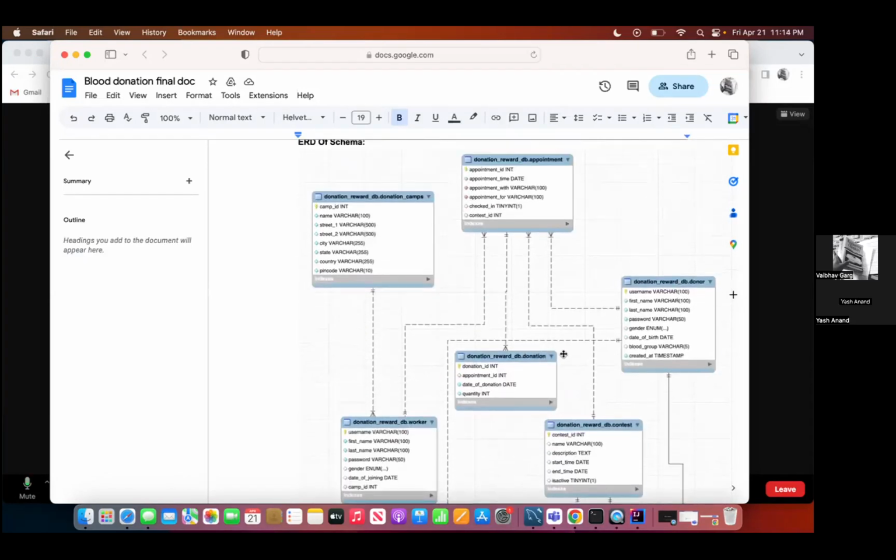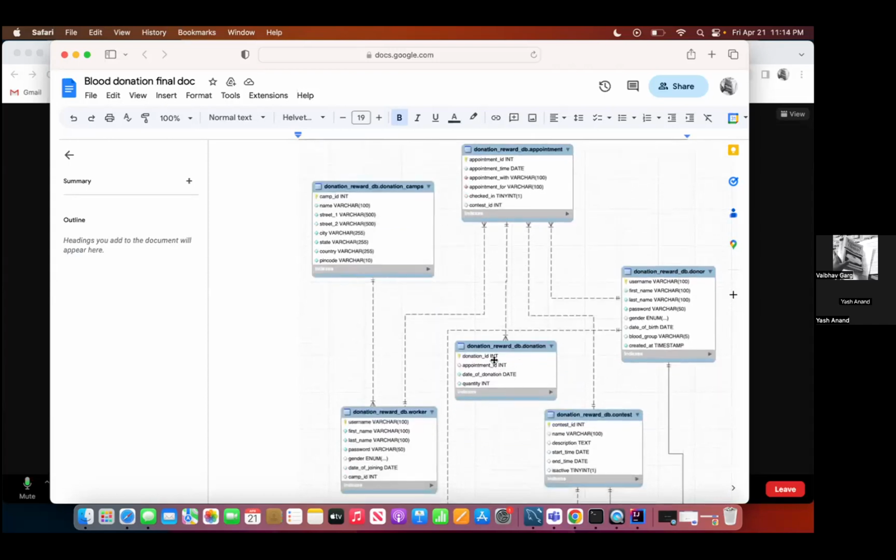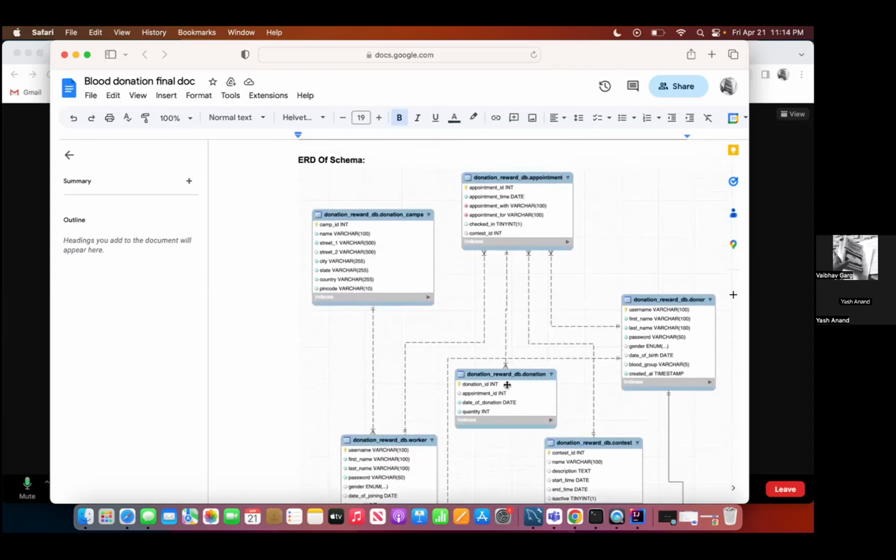Then we have a link between the donation table and the appointment. Once the collector accepts the appointment, the donation table gets filled with the donation ID, the appointment ID in which the blood donation has happened, and the quantity of blood donated.